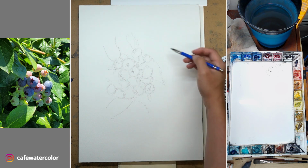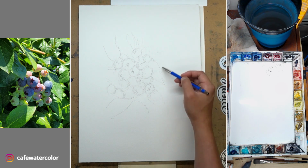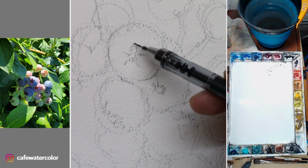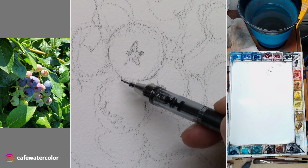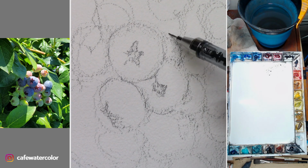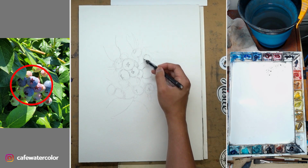So here I start with a typical drawing. There are countless leaves in the background, so I decided not to focus on any of that. A couple of leaves overlap the blueberries, and that's about it. The main characters are still the blueberries, and specifically the couple on the left.